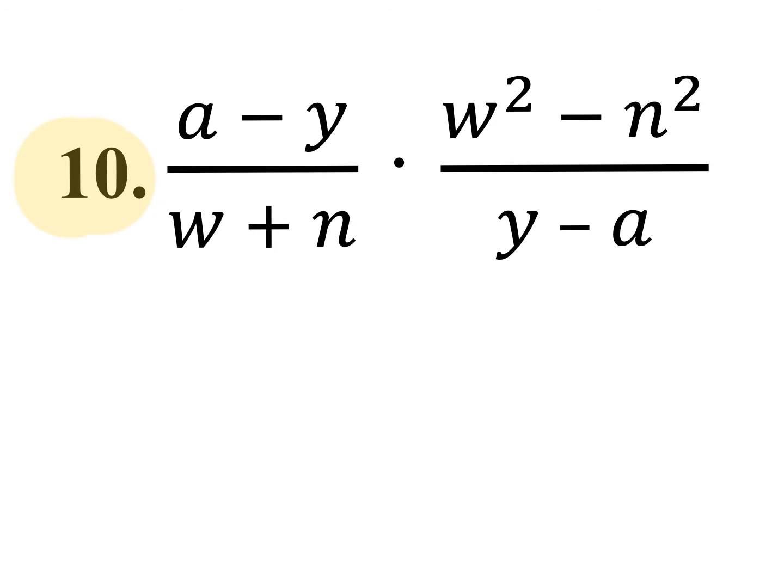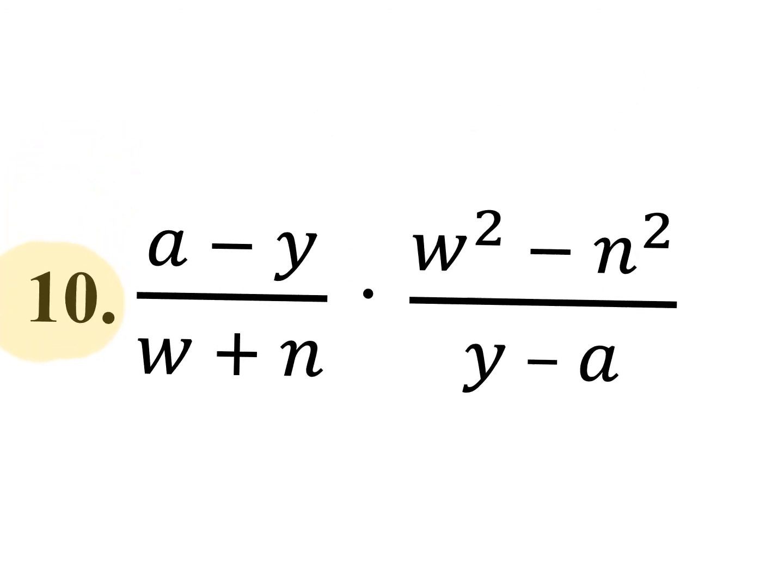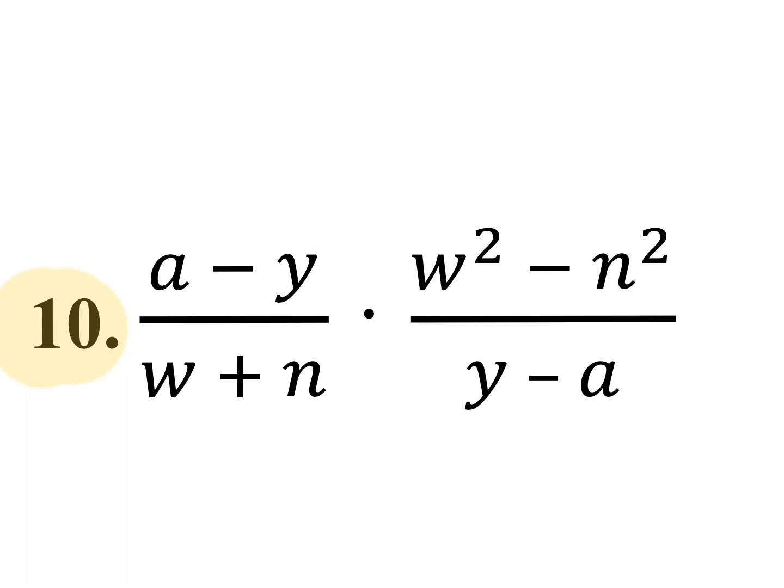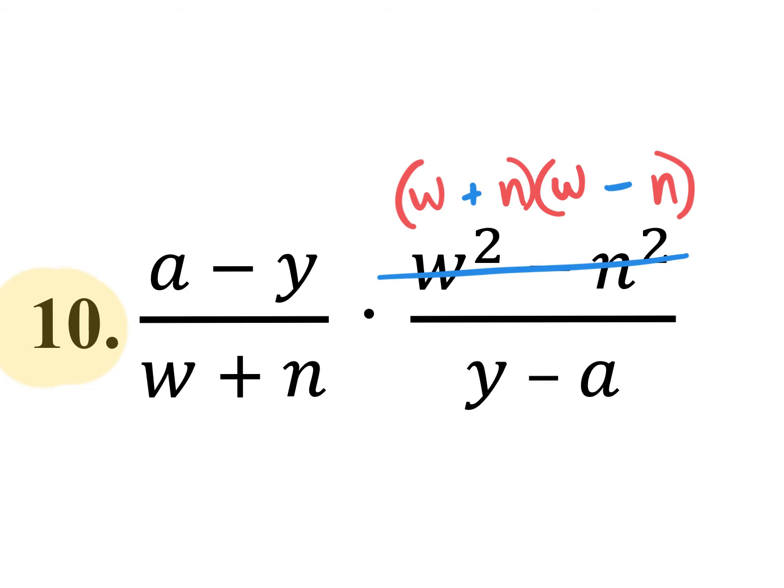I could take the square root of that, take the square root of that, and plug it into my factored form answer format with a plus and with a minus. So let me do that right above. I want to put parentheses. We know that the square root of w squared is w. We know that the square root of n squared is n. So I put a w and an n, I put a w and an n, and of course one has to be plus, one has to be minus. And that's it. That's the only type of factoring I could do right now.